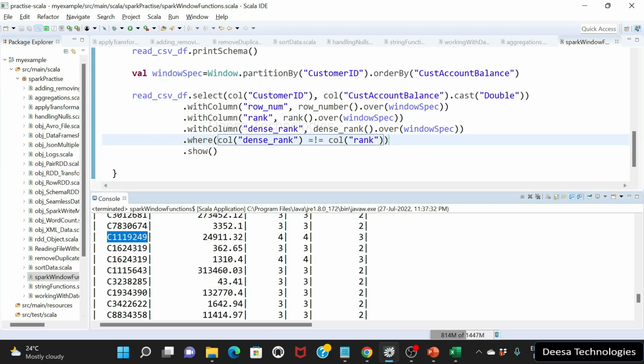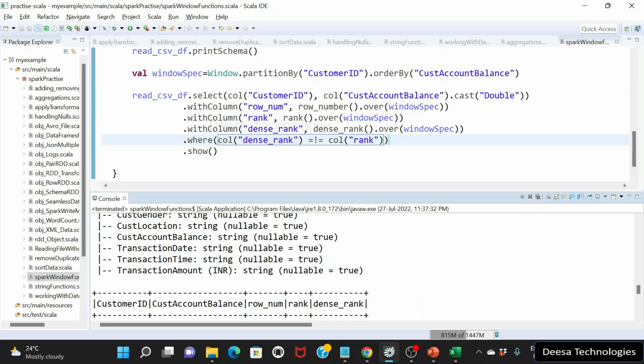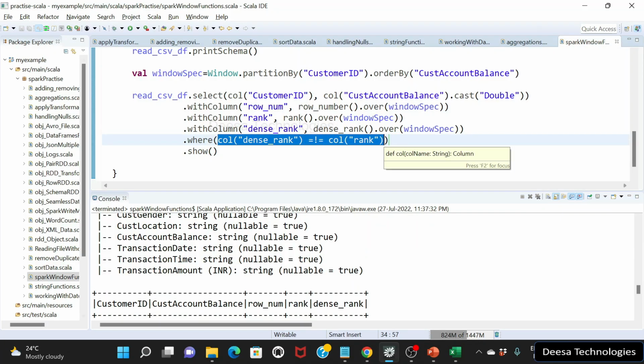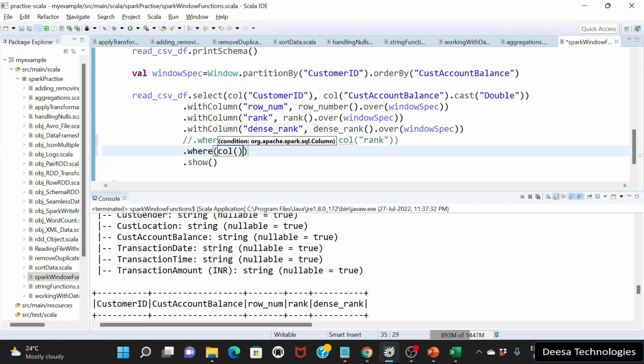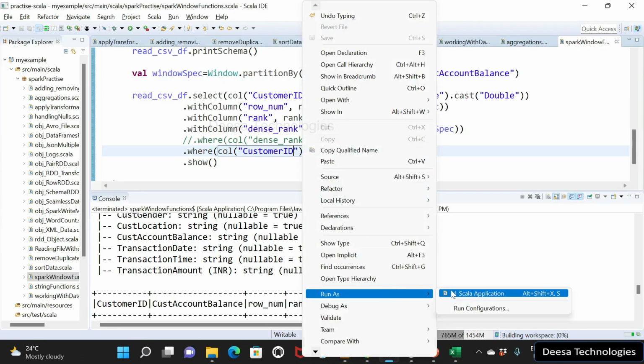I'll pick this particular customer ID. Now I'm going to change my where condition, or let me just comment this out, and I'm going to say where column equals this value, and the column that I want to check is customer ID. So I am looking for the customer ID where this is the value. All right, let me execute this.